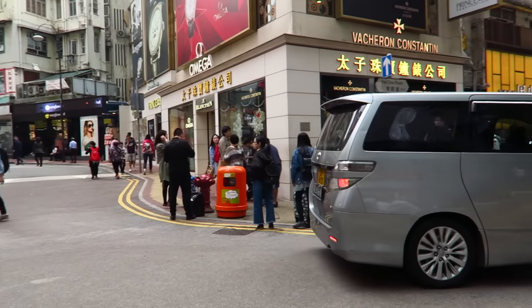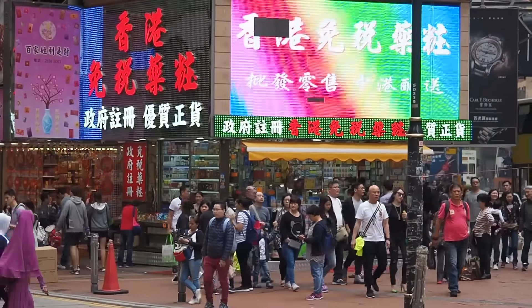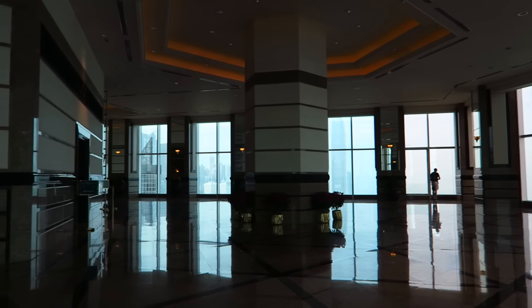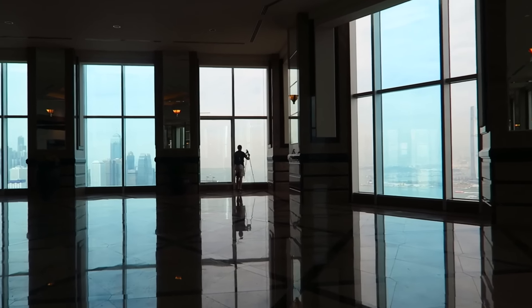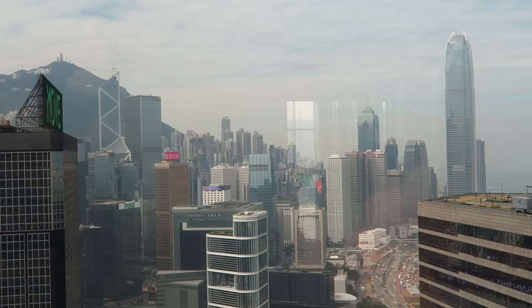If antiques aren't really your thing and you're looking for something a bit more modern, Causeway Bay is full of malls, department stores and fashion boutiques. Today we are going in search of free views of Hong Kong — we're at San Joe Plaza and apparently on the 46th floor there is a sky deck. We get 360-degree views of Hong Kong from this building, no one is here, and it is free. More people should know about this place — free views of Hong Kong, all to yourself.